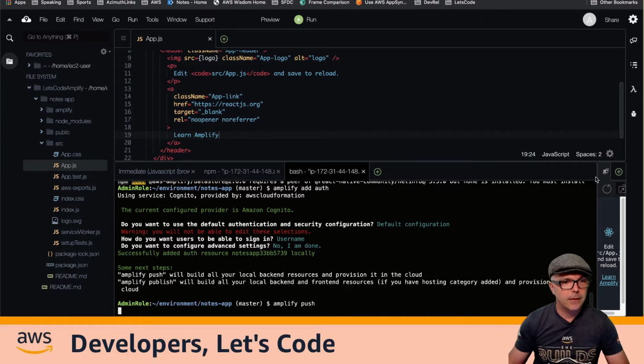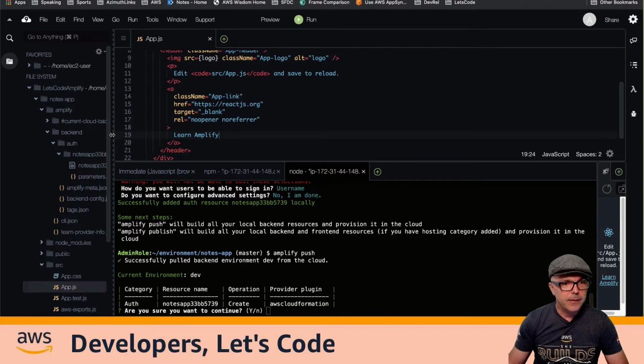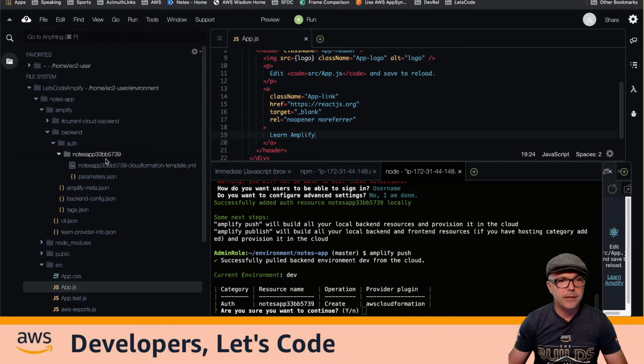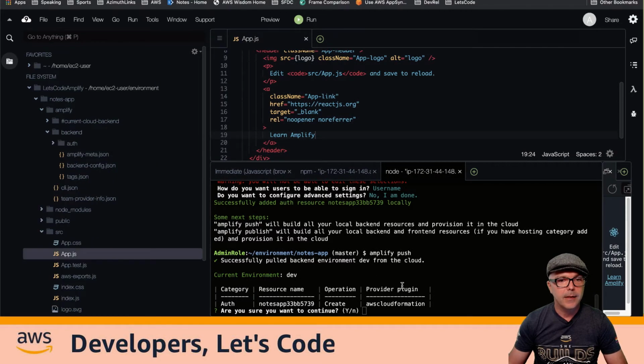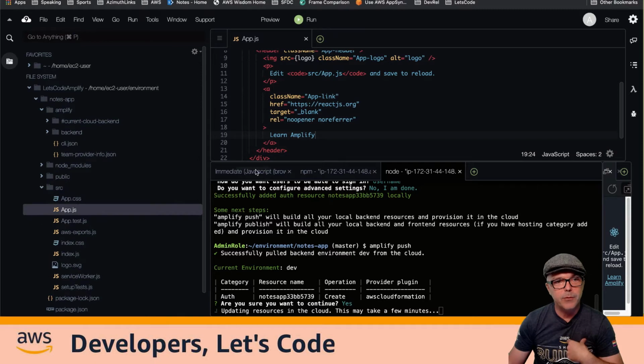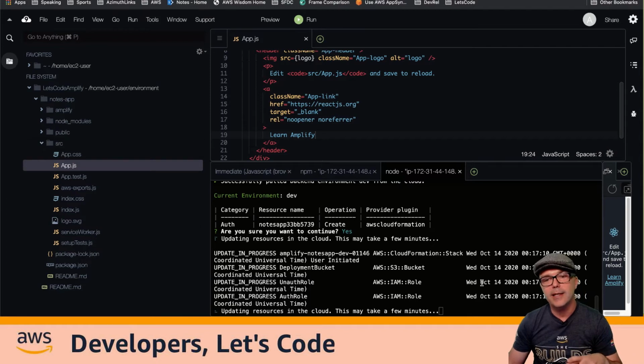So what it's going to do is it's going to create some CloudFormation, which is here. This is some CloudFormation which is going to provision. There's always a prompt, so I go yes. CloudFormation that will provision Cognito. So it will provision a Cognito user pool, and once it's provisioned, it will bring the settings for the Cognito user pool back into my application, so I can then use it.